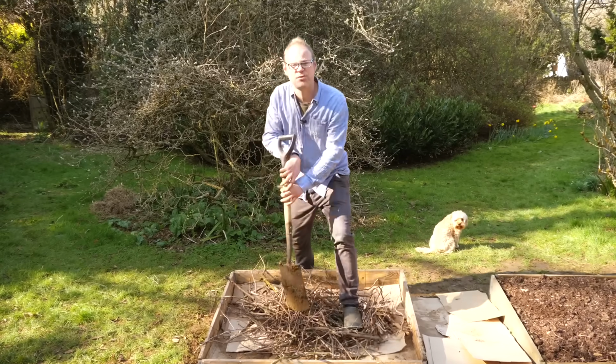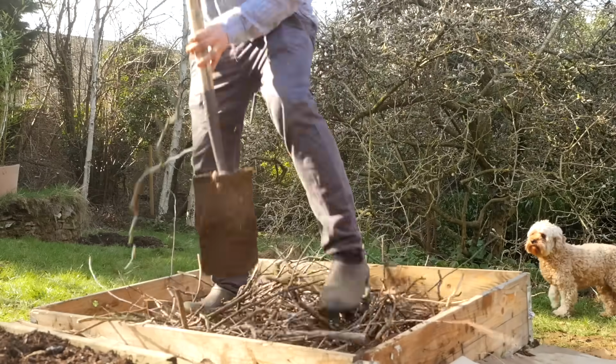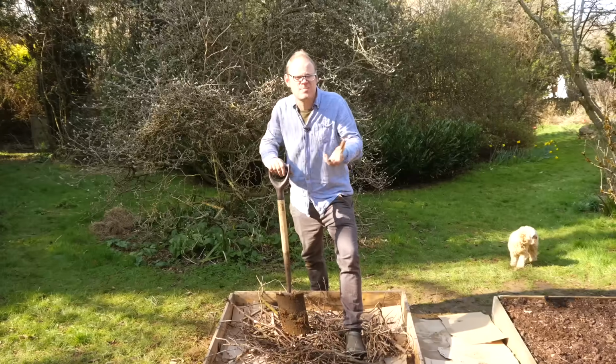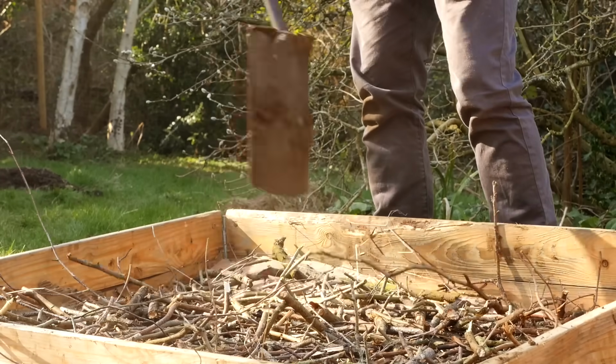I've got these bits of prunings here. They've been lying around for about a year, so they're quite dry. I'm going to break them up by stabbing them down and spread them all out. And those will rot down. They'll act a bit like slow release fertiliser, slowly breaking down and adding their nutrients into the rest of the growing medium.